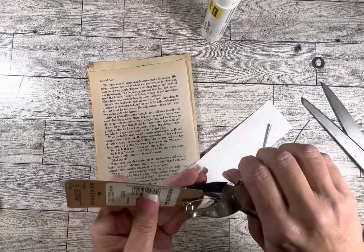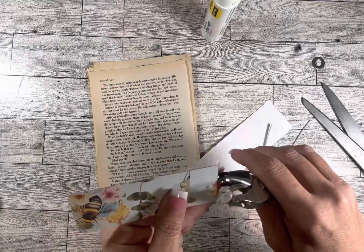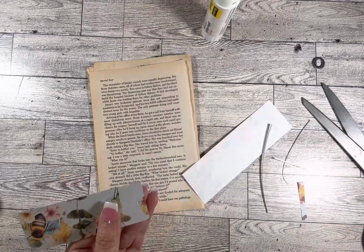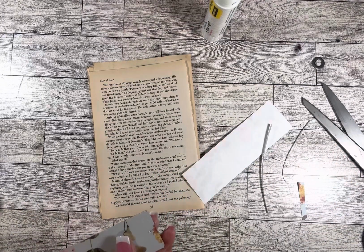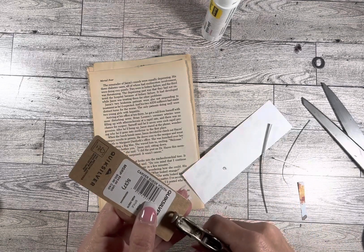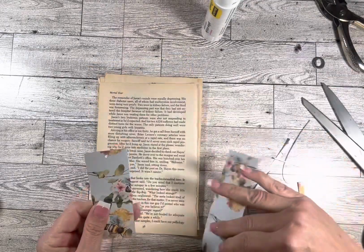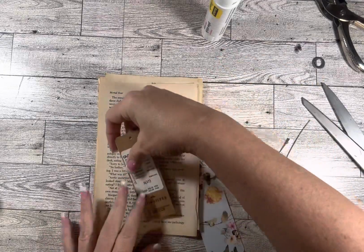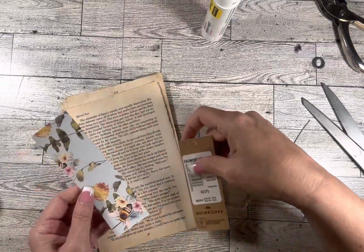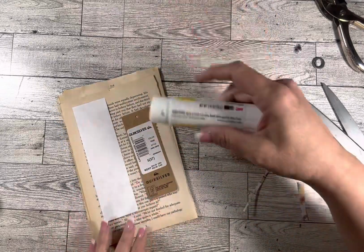I don't know if I'm going to make it bigger or smaller, so I'm just going to mark it so I know where exactly it's at. I think I could have used, let's see. Yeah, this is the size. Okay. So we got the front. So now I'm going to do the back. And again, I want to keep the B. So I'm going to try to get this straight this time.